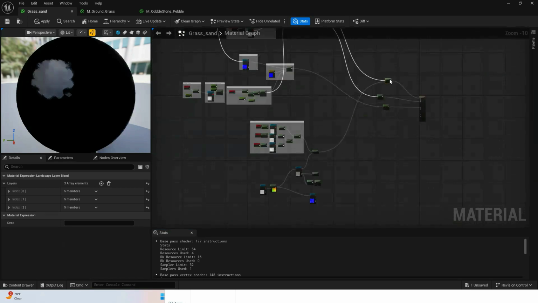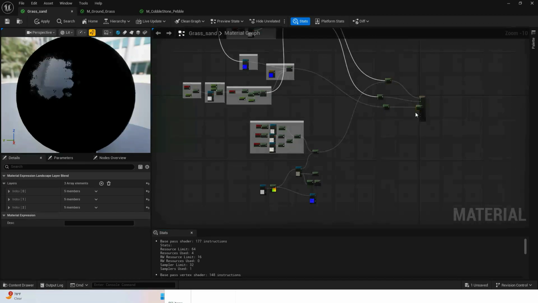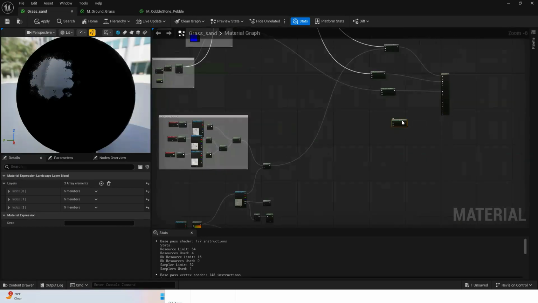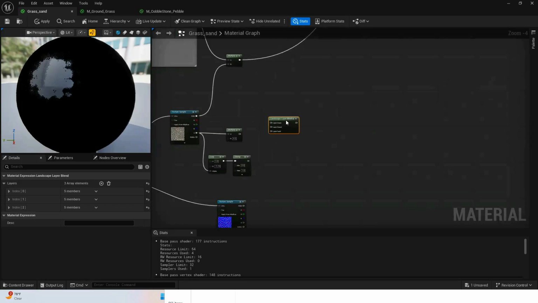Just gonna go back. I know that's got specular and roughness, so what I'll do, right click and duplicate. I think this has to go here.